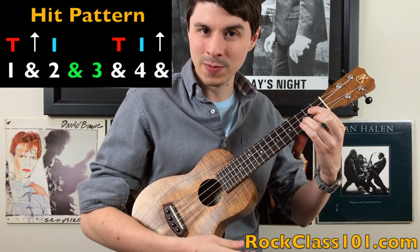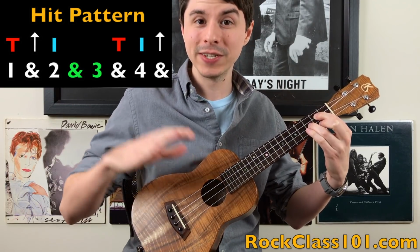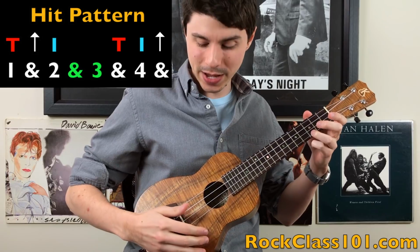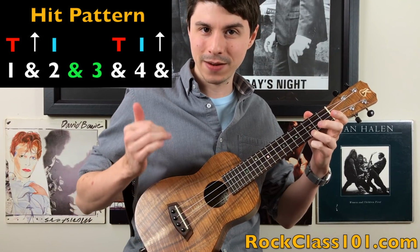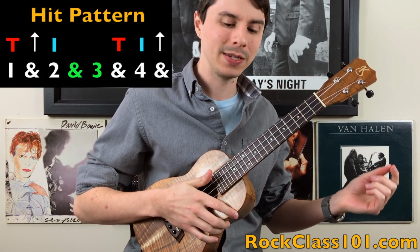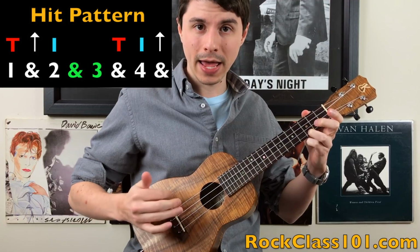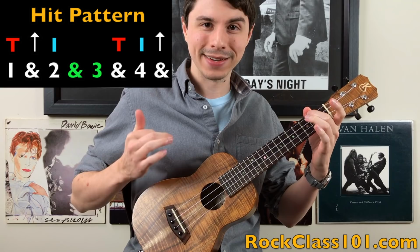Remember when we strummed the G chord, we had that series that preceded beat 1. So it's the same thing that's happening here. Again, on the end of 3 we have thumb, then the index finger for beat 4, and an up for the end of 4. So the key is just to count it out. So let's try together slowly, guys. 3 and 4 and 1 and 2 and 3 and 4 and 1 and 2 and 3 and 4 and.